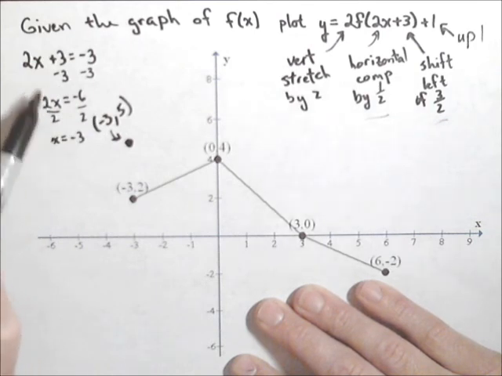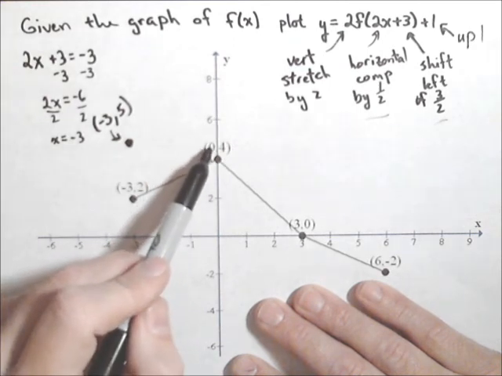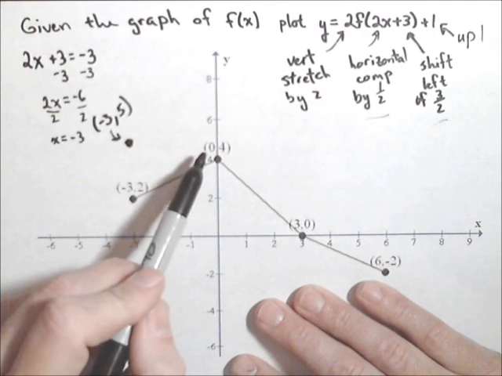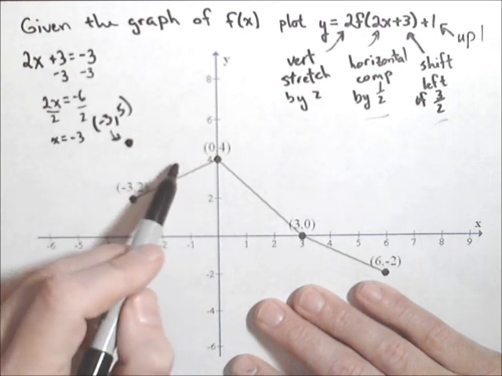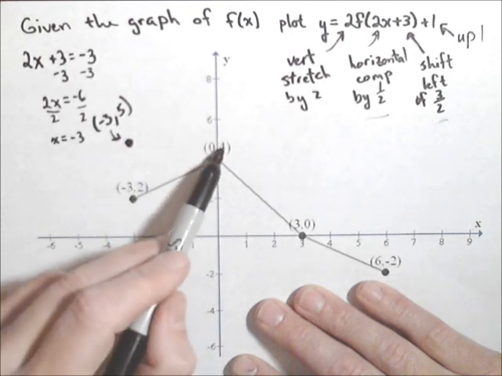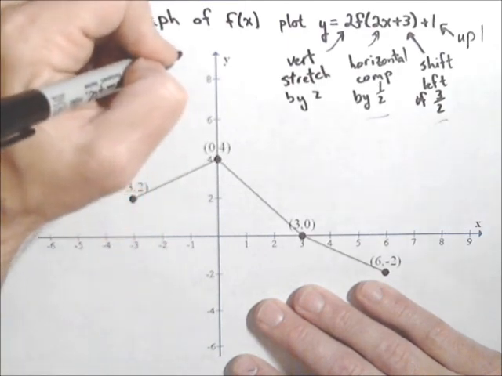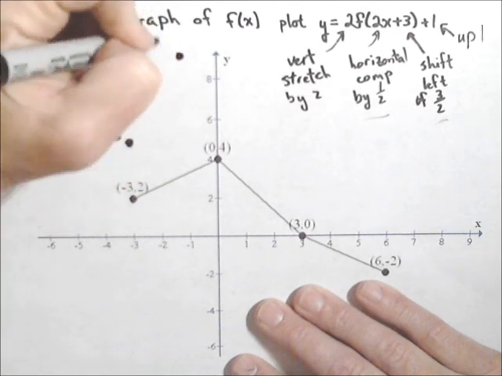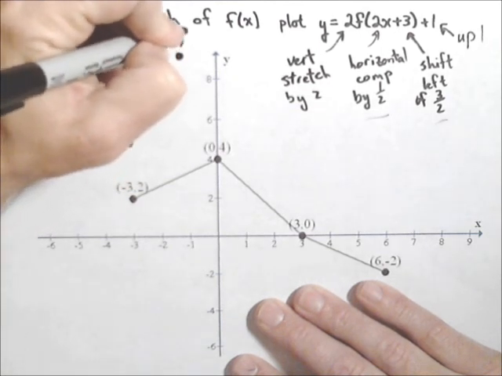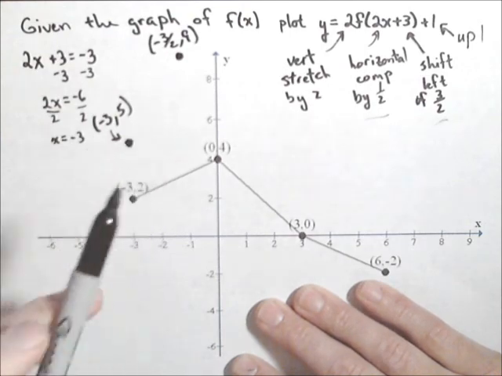So remember what we do to the x value, because I'm not going to go through this part again, I'm going to basically do the same thing. To do my x value, I subtract 3 and divide by 2. So I'm going to go from 0, subtract 3, so that would be -3, and divide by 2, so -3/2. So -1.5 is my x value. My y value, I double it and add 1. So 4 doubled is 8, add 1 is 9. So I have -3/2, 9, which is going to be way up here. Alright, so there's that point.